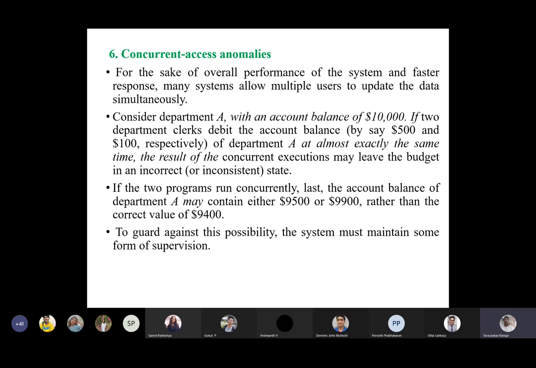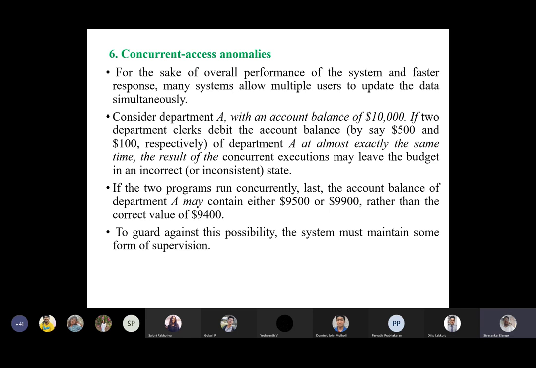Whereas in the case of a file processing system, we have a lot of concurrent access anomaly, right? Multiple users try to access a particular account at the same time. It may lead to concurrent access anomaly, right? Multiple users try to debit the same account or credit the same account. It may result in an inconsistent state in a file processing system, whereas in a database management system, the concurrent access anomaly problem is taken care of, right?